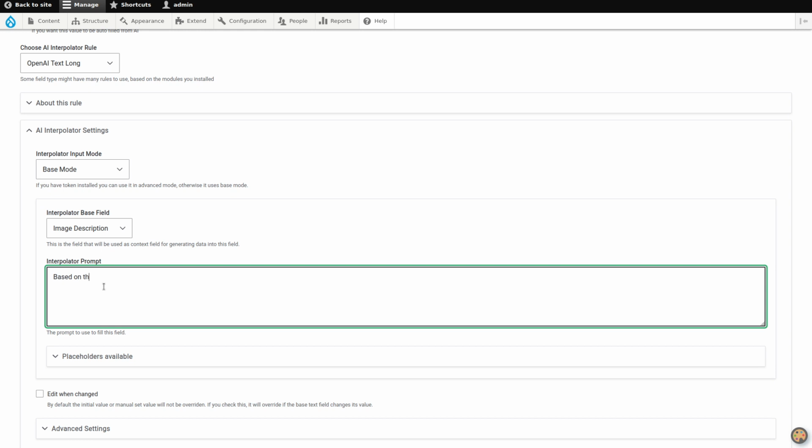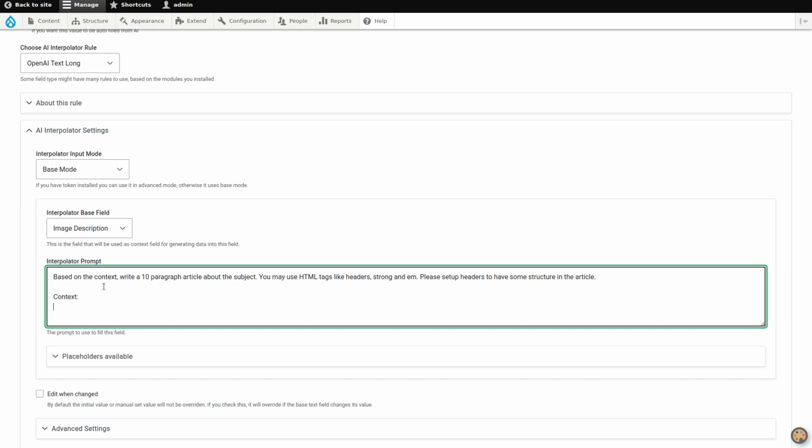So based on the context, write a 10 paragraph article about the subject. You may use HTML tags like headers, strong and em. Please set up headers to have some structure in the article.